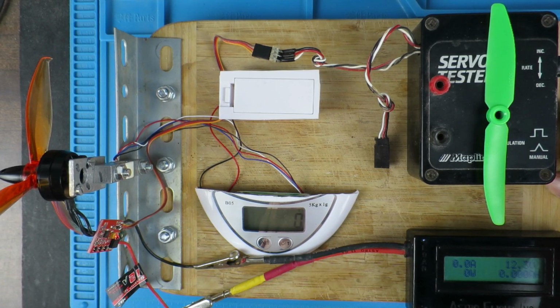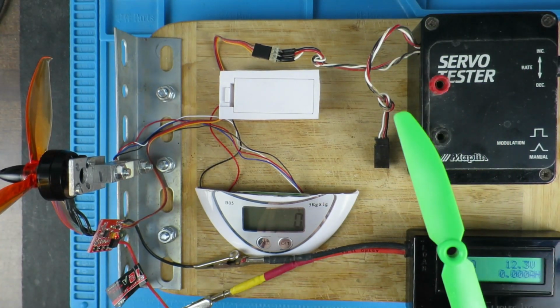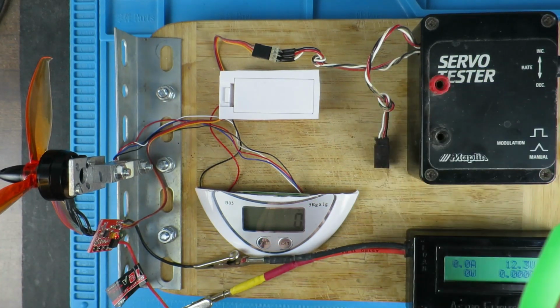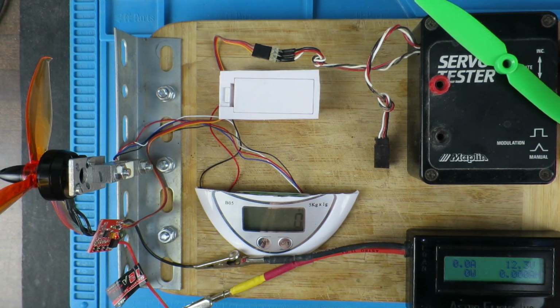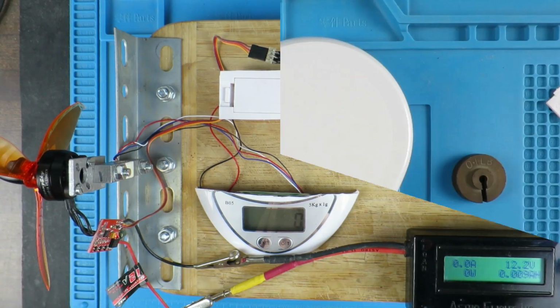I've built this little test rig. Now it's not meant to be scientific, it's just meant to give a comparison between different types of propellers so that we can check the difference in thrust, if any. Okay, it's quick and dirty, but that's the way I like it. Let's see how it's done.